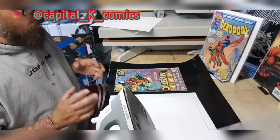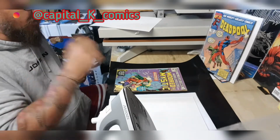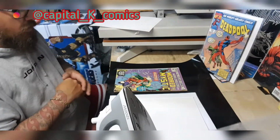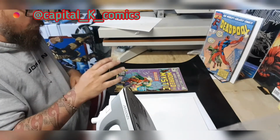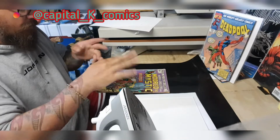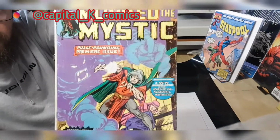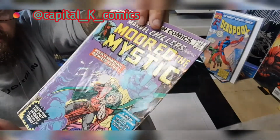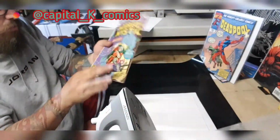Alright guys, so here we go. We're going to be doing Mordred the Mystic #1. It's a 9p UK edition variant, reader copy. What I'm going to do is ruffle up the cover a bit, so I'm going to get you to have a look at what it looks like now. Get the light on. And I'm just going to ruffle it up a little bit.